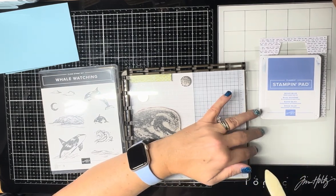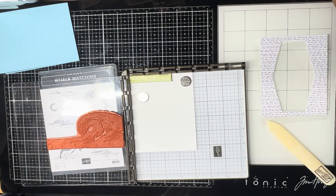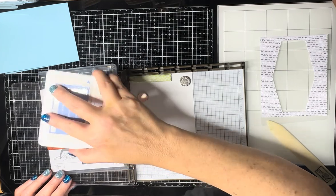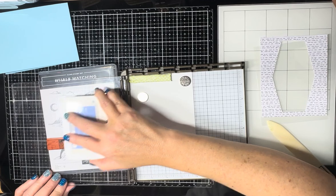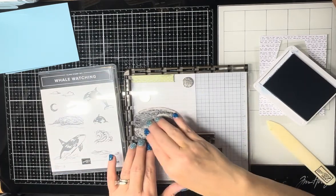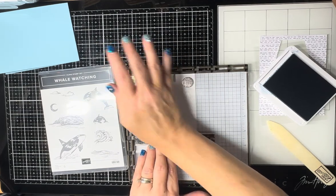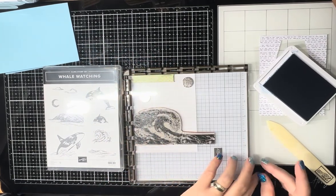And there's a couple things about the stamp positioning tool that I love. All stamp positioning tools are basically the same. But if you don't get it quite inked up the way you want it the first time, you can always go back over it and do it again. So let's get this all inked up. I don't have one of those pushy things. One of these days I might get one. And so there we go. Let's see what that looks like.